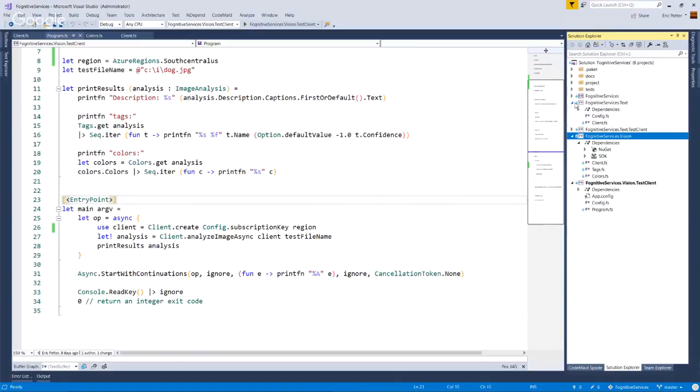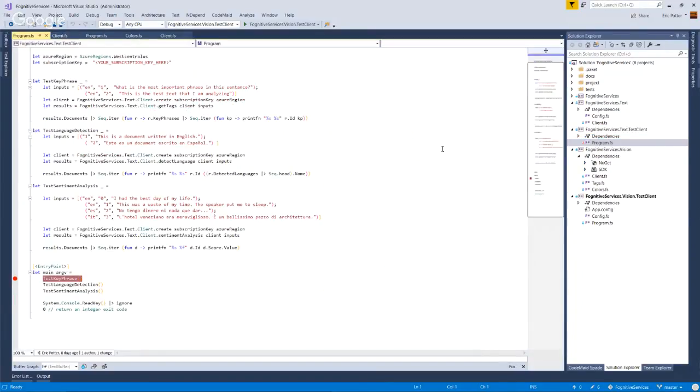And the other API that we have a simple wrapper around is the text API. What it does is it will take some text and either return the key phrases, the language, or the sentiment about the text that was uploaded.